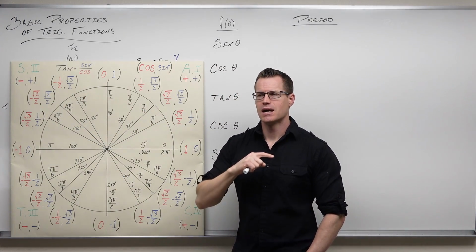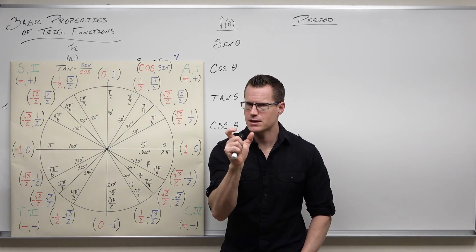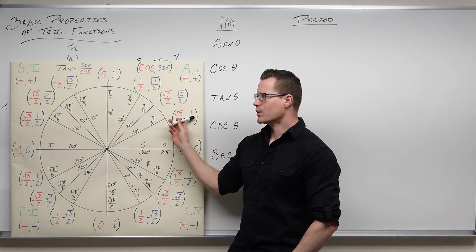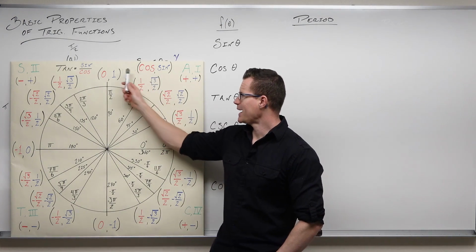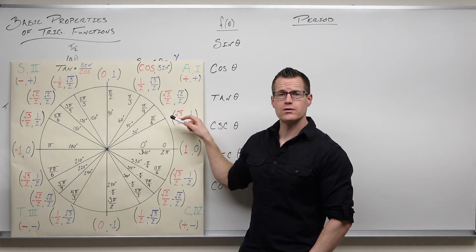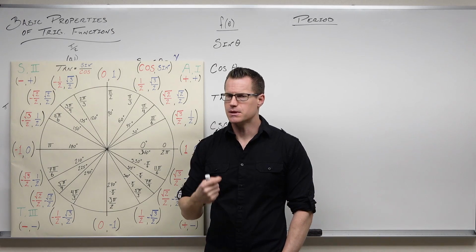What we want is this: every single output is repeated on this particular interval of an angle. Well, what's going to happen is we don't get another 1/2 past this one until we get all the way back on 1 full revolution, or 2 pi. The period of sine is 2 pi.